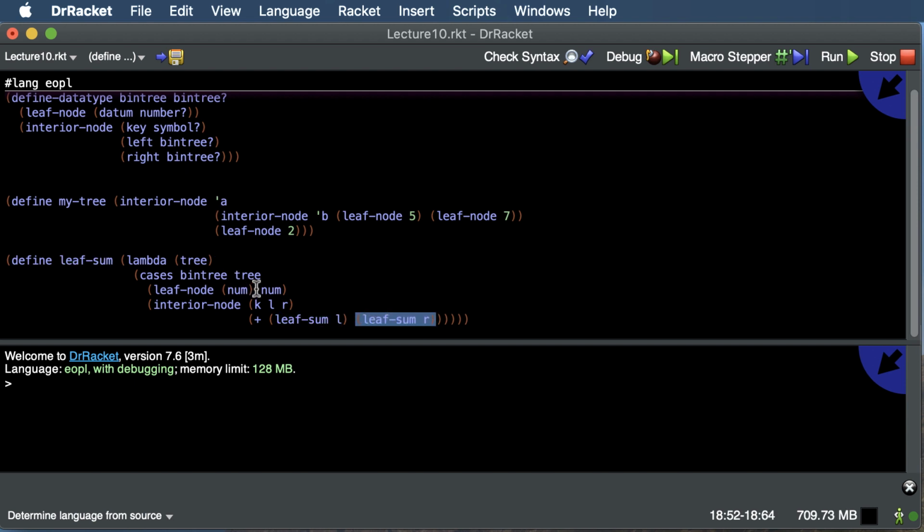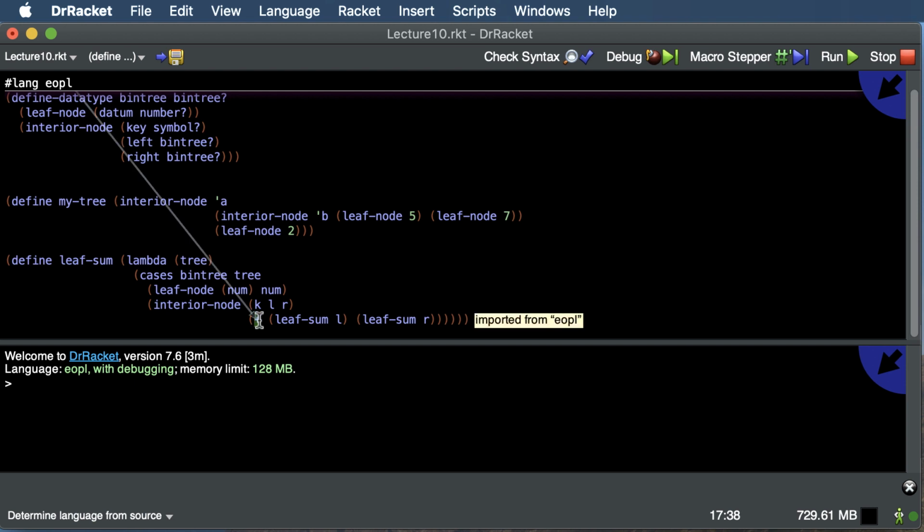Now remember, even if I want to call k left, it's not going to be the left binary tree because it's in the first position. Left would be our key. So it has to go in the same order that you defined it. So our key, our left tree, our right tree, we're recursing.